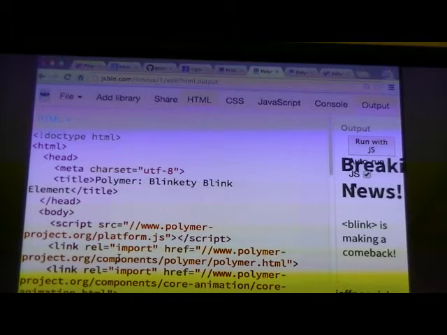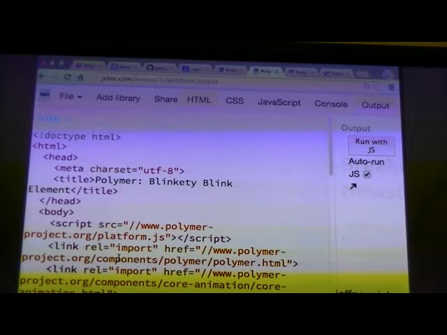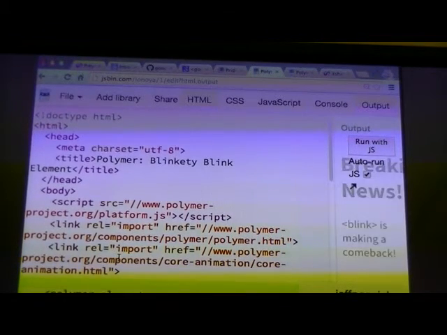I'm using these standard elements that are all posted on polymerproject.org, so I don't have to run Bower and get copies of it. You can just link directly to those. That's how I'm pulling in platform.js, and also this core animation file and the Polymer definitions themselves. So there's this core animation element that we're going to make use of.